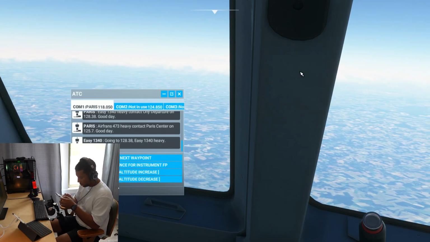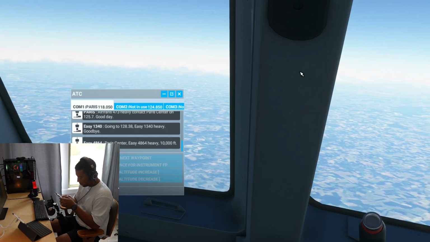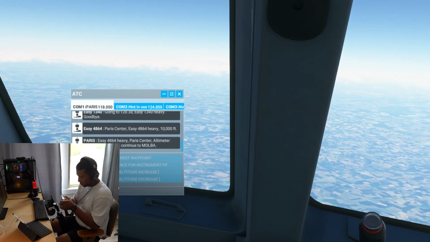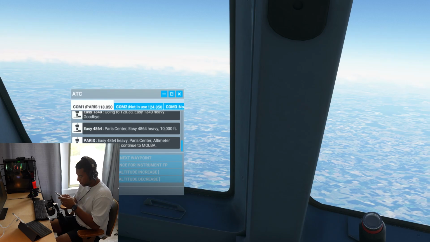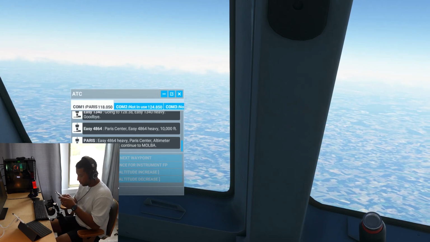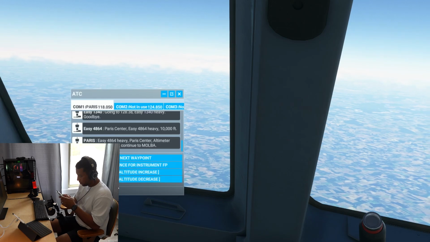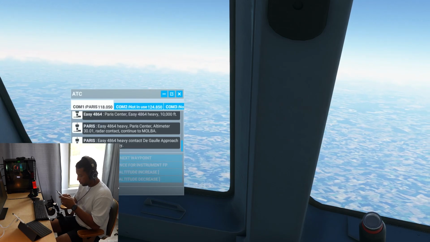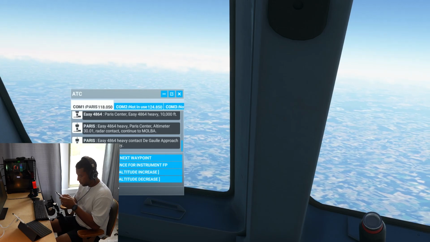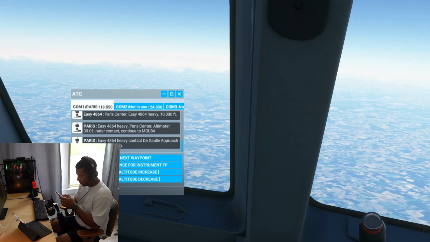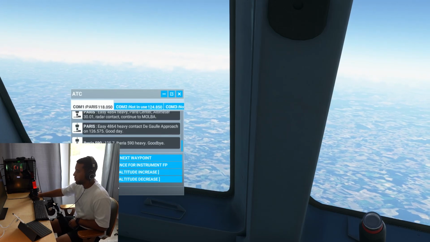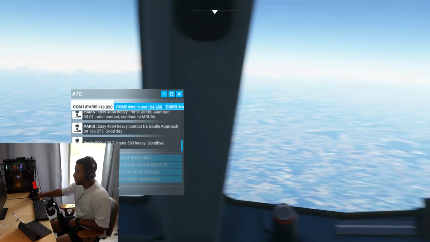Paris Center, Easy 4864 Heavy, 10,000 feet. Altimeter 30.01, radar contact. Continue to Malba. Contact de Gaulle approach on 126.575.